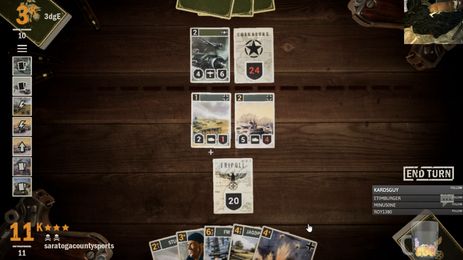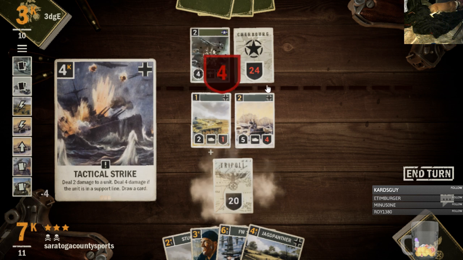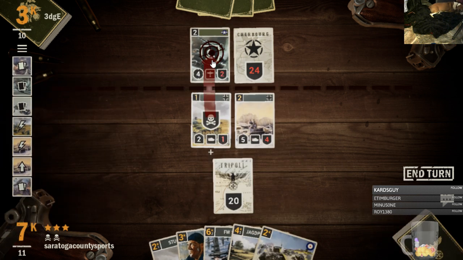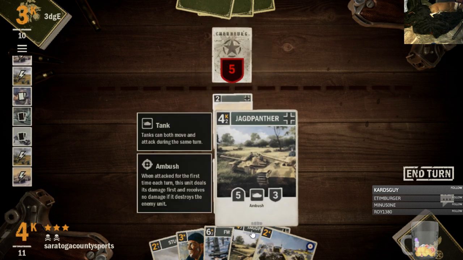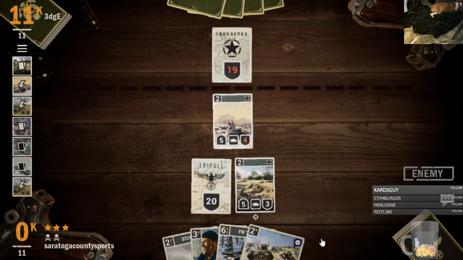Okay, so now I think we can cash this Stug in. Tactical strike on the Corsair. Another for the king, happy with that. Alright, cash in our Stug. Let's attack that HQ. Now let's get a Jägerpanther out there. Okay. Ooh.